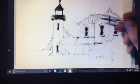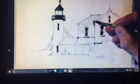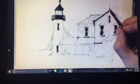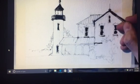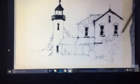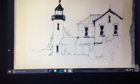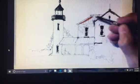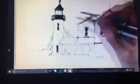Some of you might be comfortable doing the lights first. That's fine too. So this painting can be done all of the lighter tonal values in paint first. Lighter can be done first, and then you could leave the darker tonal values like the lighthouse and the windows and some of the trim. You could leave that till later and block that in with darker color if you'd like. I tend to like to use the darker sections first. I like to put those in first, and then it kind of just helps me to see the rest of the values in the painting, the tonal values, the light and dark of the overall look of the painting. It seems to be a little easier with the darks on first.